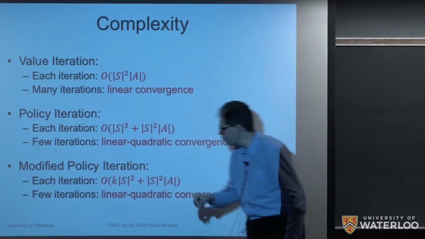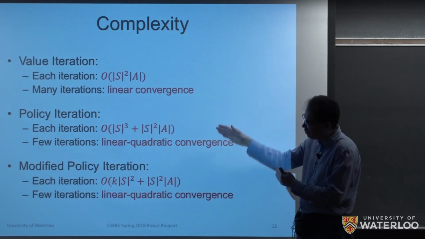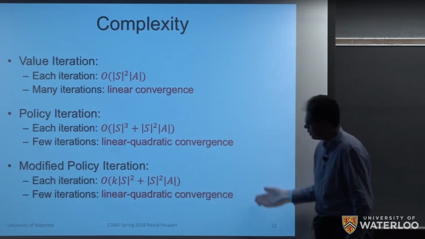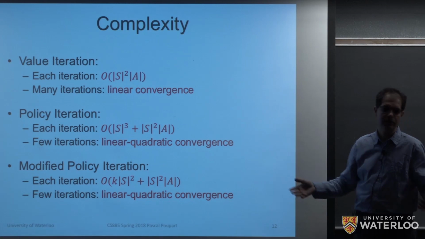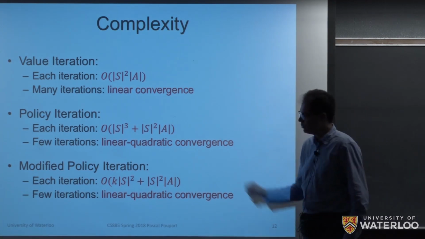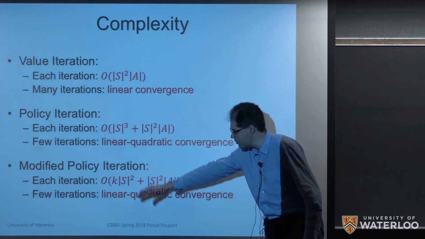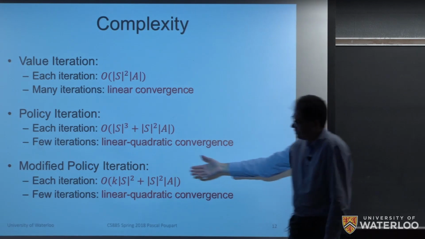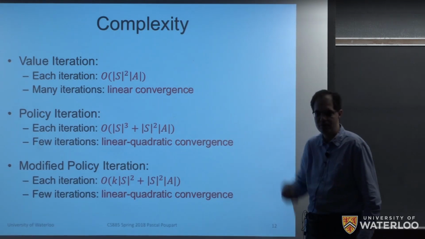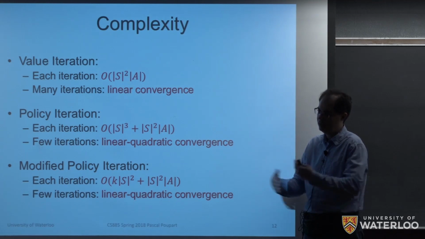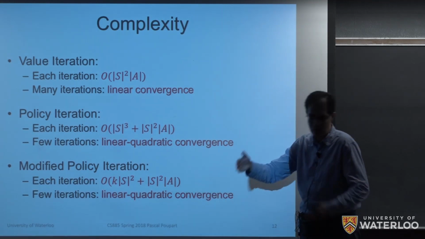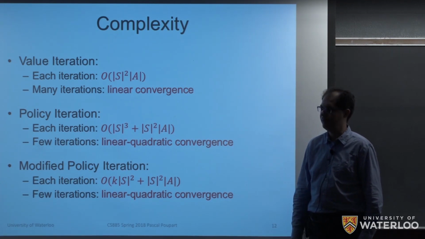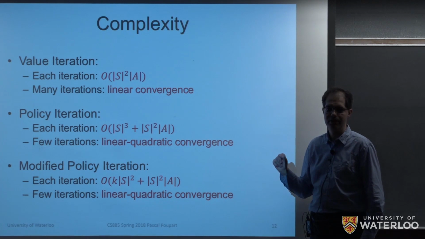Depending on what K we choose, this will decide whether we're closer to policy iteration or closer to value iteration. And as a result, the convergence rate is somewhere between linear and quadratic. So in practice, this tends to be the fastest algorithm within those three, simply because in practice, often you can get away with just a few steps of policy evaluation, and then it will allow you to select a good improvement for the policy at the next step. Okay. Any questions regarding this?